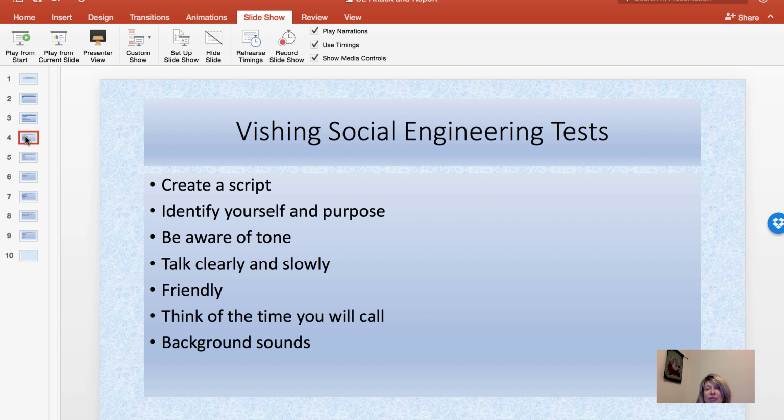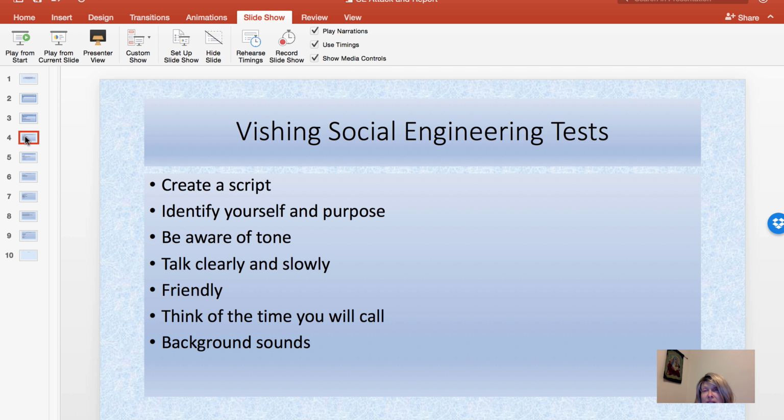The second type of social engineering test I want to talk about is the vishing, or the telephone social engineering. These have become in greater prevalence for multiple reasons. A, we carry around our cell phones with us all the time. And some of these attacks now can be done not just through telephone, but through texting, where you get a text and it tells you to click on a link. And that is equally as dangerous as just clicking on a link in an email. Sometimes we don't realize that.